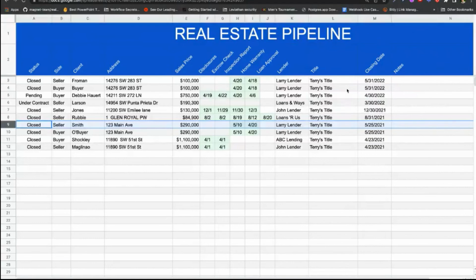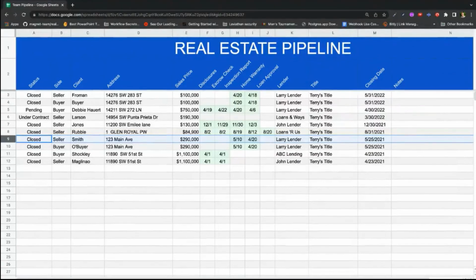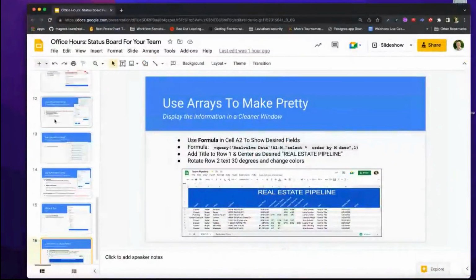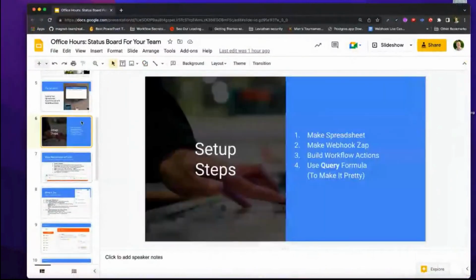And again, I'm just going to hit it real quick. The office hours. So come back up here. You make the spreadsheet, you make the webhooks app, and you build the action. Once you do those 3 things, you've got everything in there, and it takes some time to set that up. It may take you 2 hours. I don't know. It took me a little bit less just because I knew what I was doing.